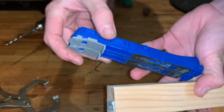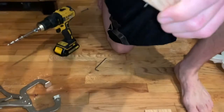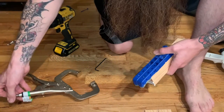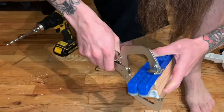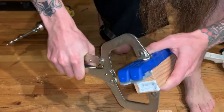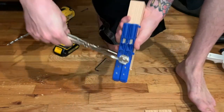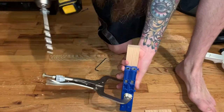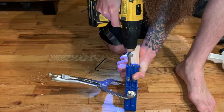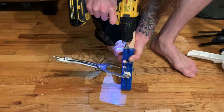So once the jig is set up to drill into the wood that you're using, you then take those little lips of that jig, set them up against the side of the wood, and clamp it down. Now you want to make sure it's clamped down fairly tightly so that when drilling these holes, the jig won't shift. And then you'll see once I start drilling these holes in, that that little collar, that little ring around the neck of the drill bit, stops me from going too far into the wood.